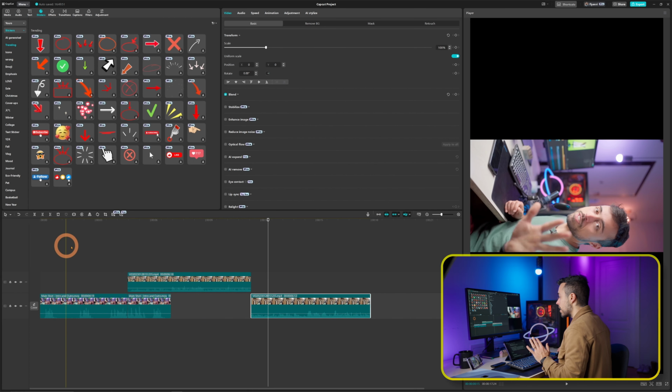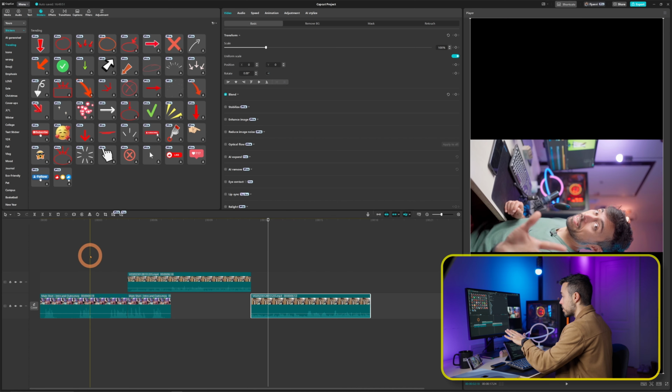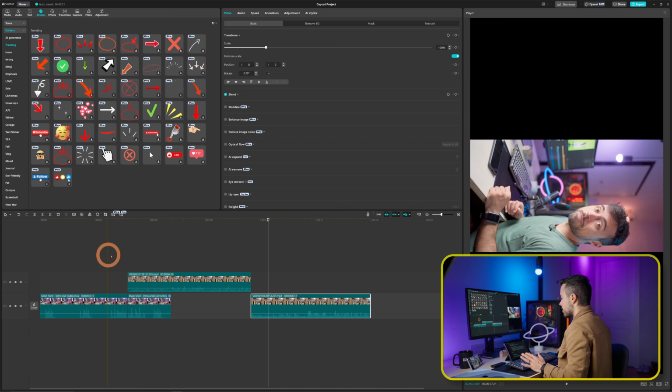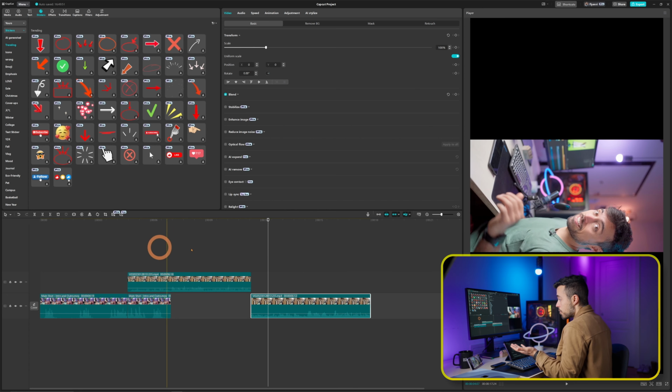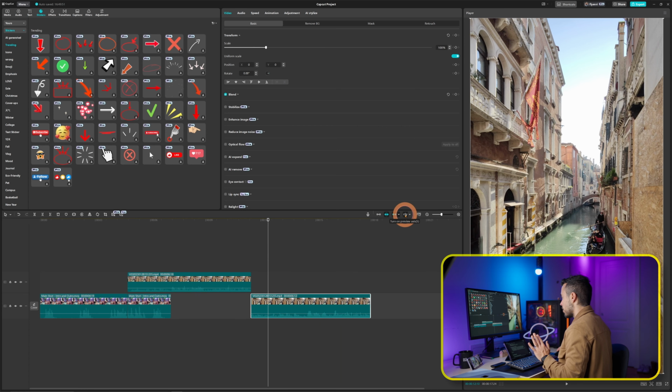It means that wherever you're carrying the cursor over the timeline, you're gonna be able to see this yellow line, which is the current playhead. If you have a fast computer, this is a very fast way to preview everything, but I find it very confusing, so I prefer to not have it.